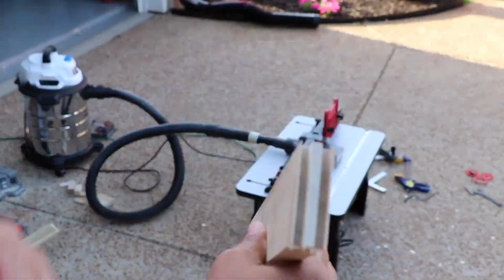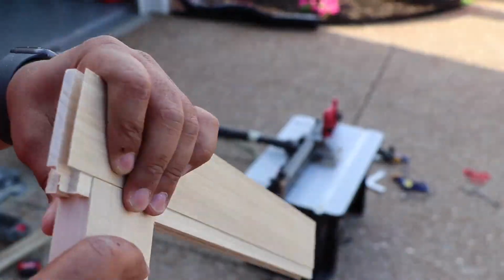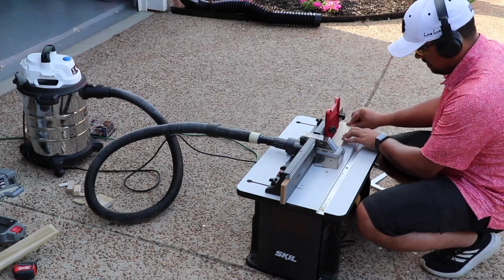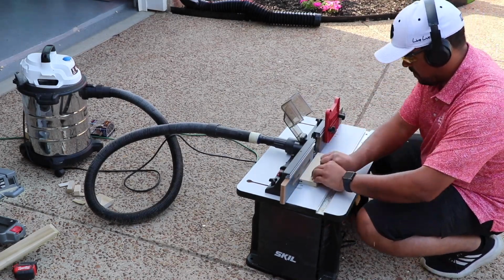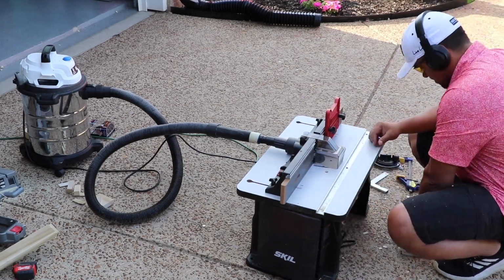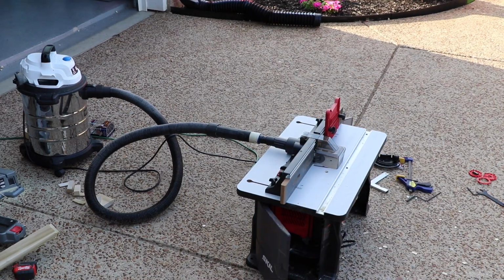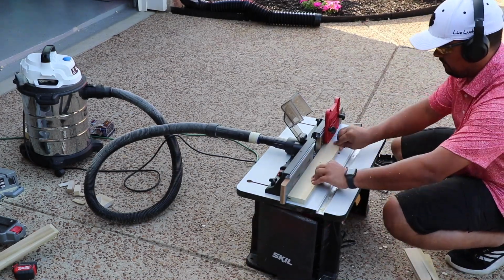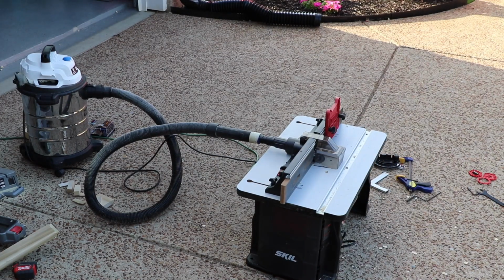I really need to build a bench. This is a really nice tight fit. I did buy and spend some money on a good bit for the shaker doors. The difference for this one was it was the tongue bit. The groove bit, they didn't actually have that.